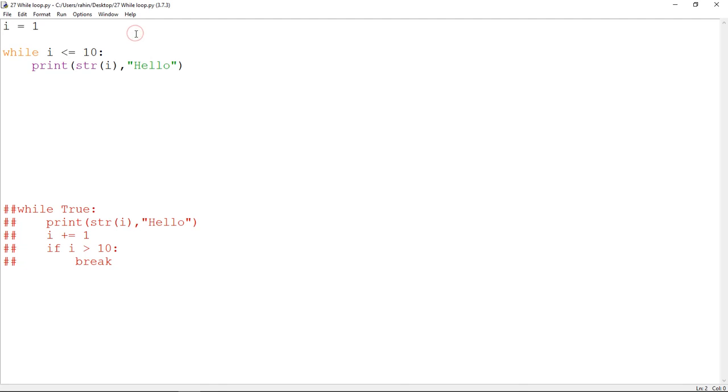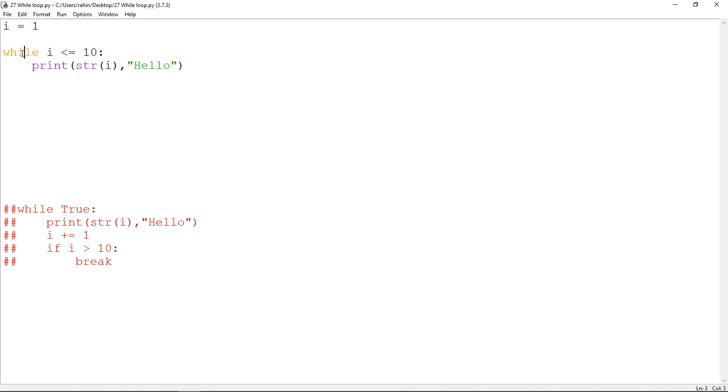So well, let's get a little bit more into the while loop. Usually what we're going to be doing is checking or comparing the value that we have stored in a variable. In this case, my variable is the letter i. You can name it whatever you want, and I am assigning the value of 1. So here it is.